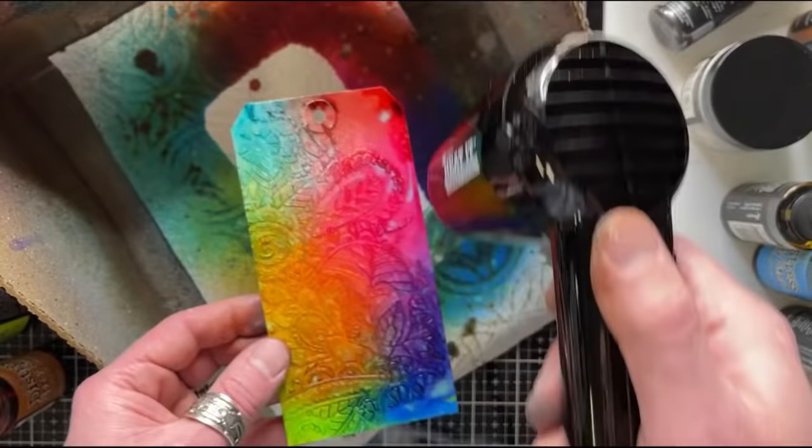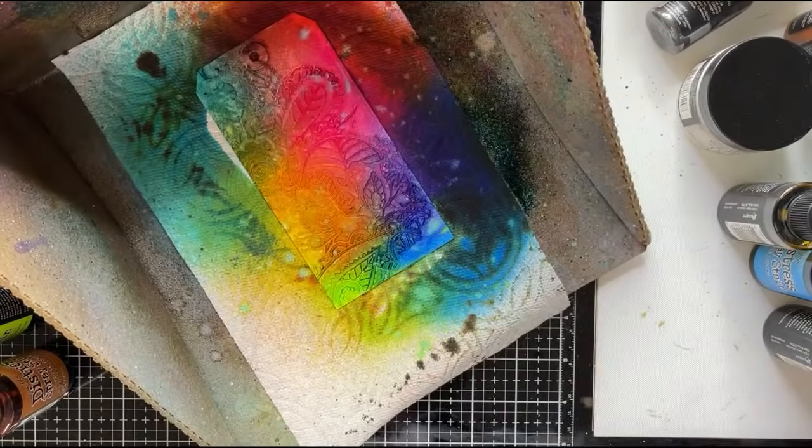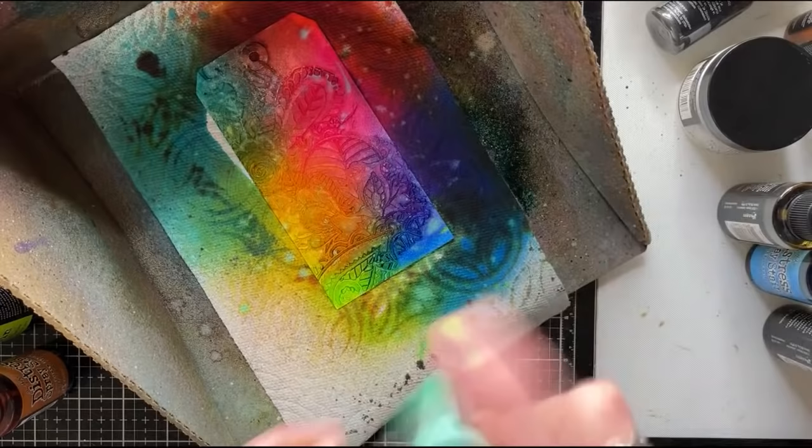I love it. Get that drip off. I mean, can you believe that? See, and look at those little dots from the oxide. I actually think I want even a few more of those, right? Just make sure when you're doing this technique that you always screw the top on when you're done.